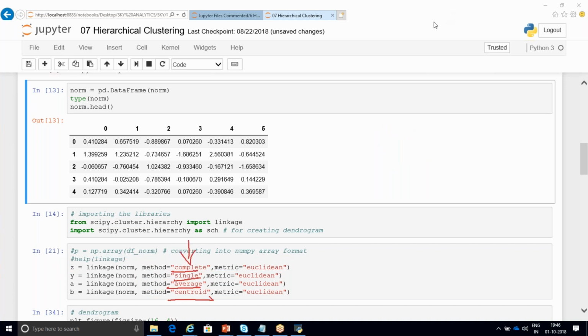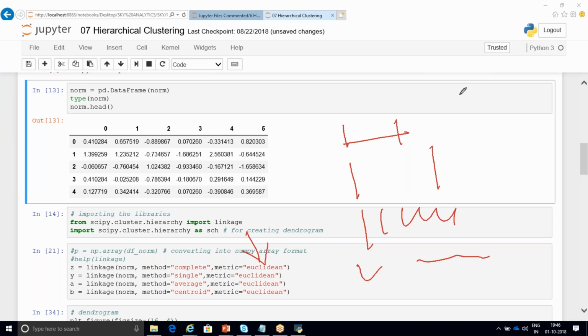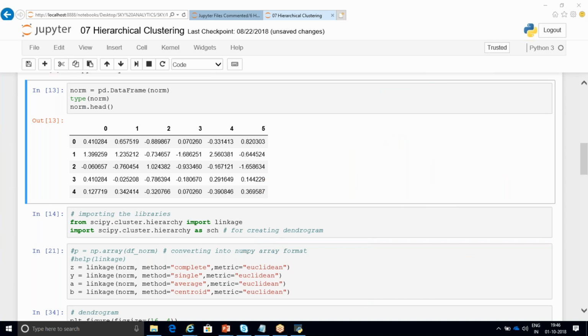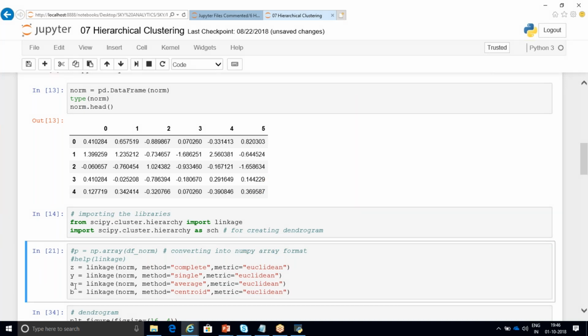And you should use the Euclidean distance format to calculate the farthest distance, largest distance, average of all the distances, centroid distance. So using Euclidean distance, you calculate the distance and store it into variables z, y, a, and b.